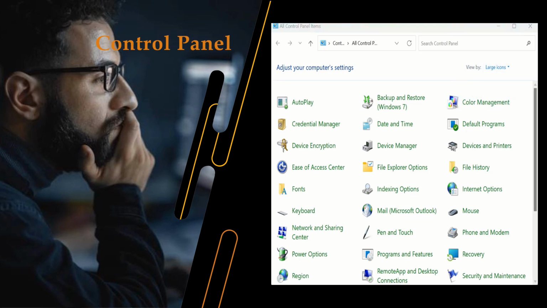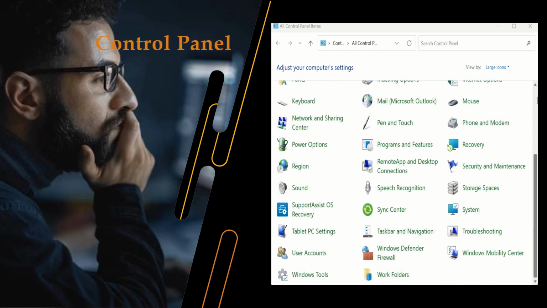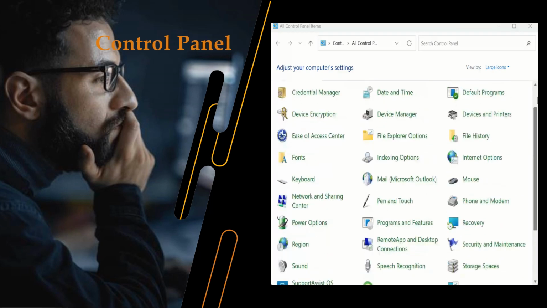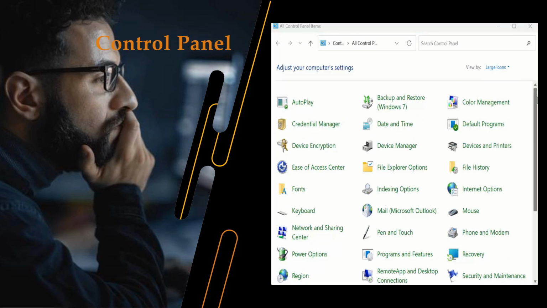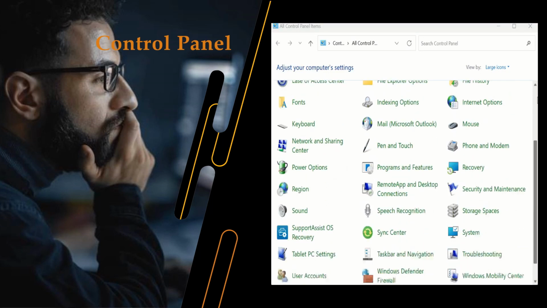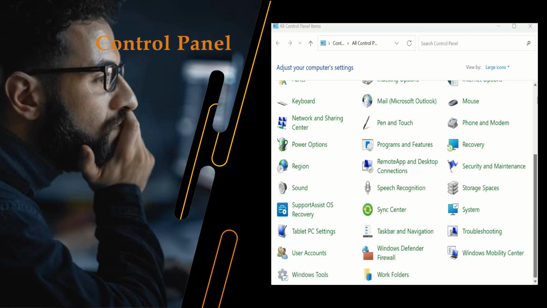It has a lot of things here that I like to use. I don't like going through the newer UI that's on Windows 10, Windows 11. I like coming here. There are some things that I can do here that are just simple. They surmise a lot of the general user problems in my organization.